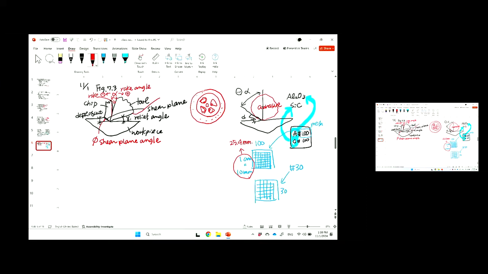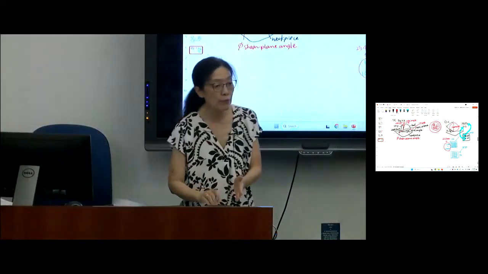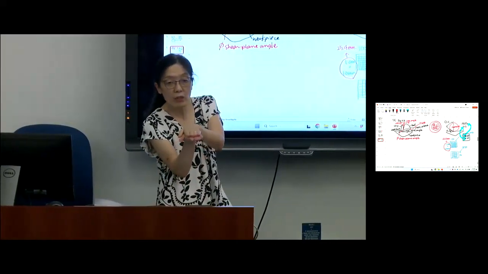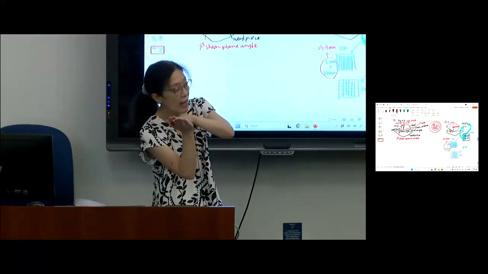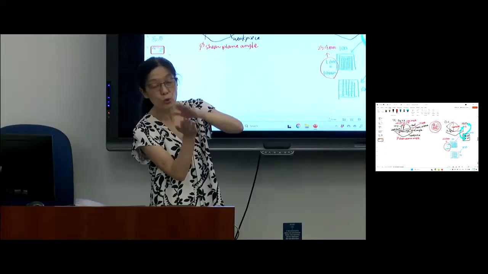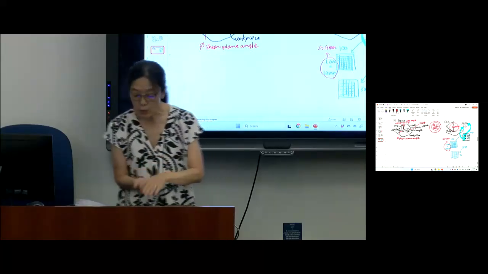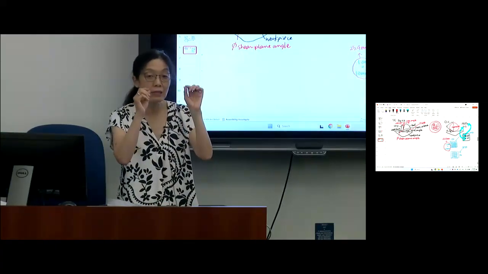Then this face, that's the flank. The flank face is the face where we check tool wear. So we check the flank and how much damage there is. If you have no relief angle, so the tool is sliding on the surface, then you will cause damage, right? You are actually accelerating the tool wear. So that's why we have to have a slight relief angle.